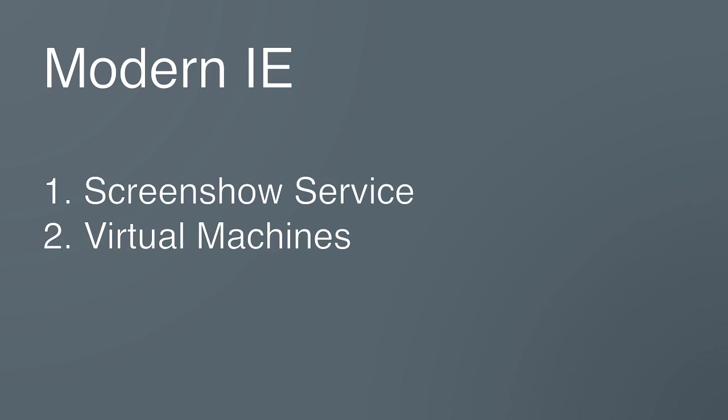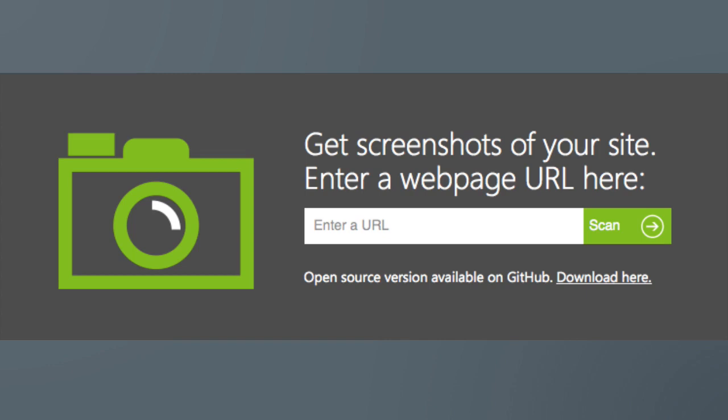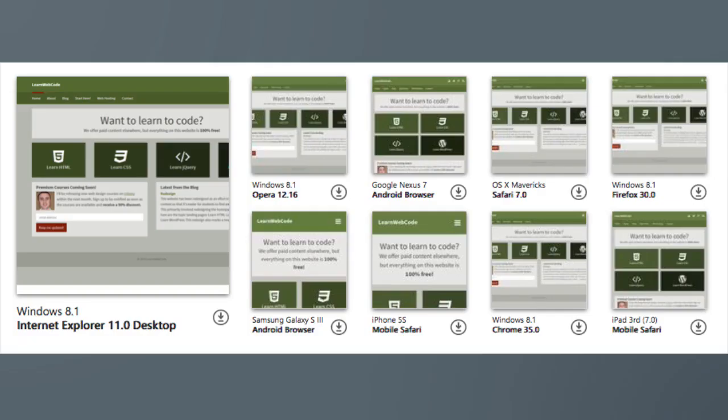Let's begin with the screenshot service. So when you visit the modern.ie website, you can paste in the URL of any website, and modern.ie will spit back screenshots of the URL that you entered as seen by all sorts of different browsers and devices.